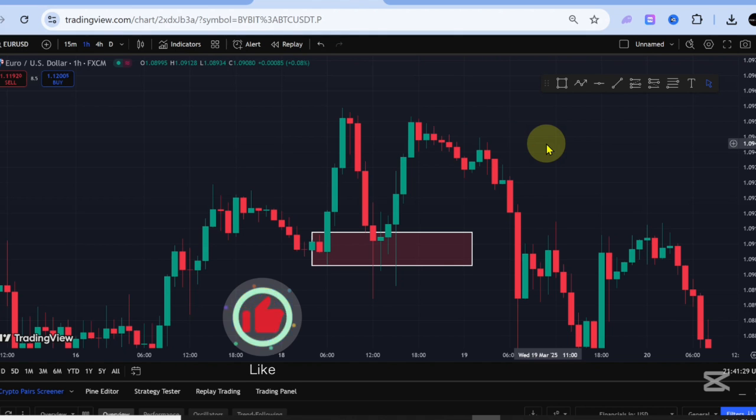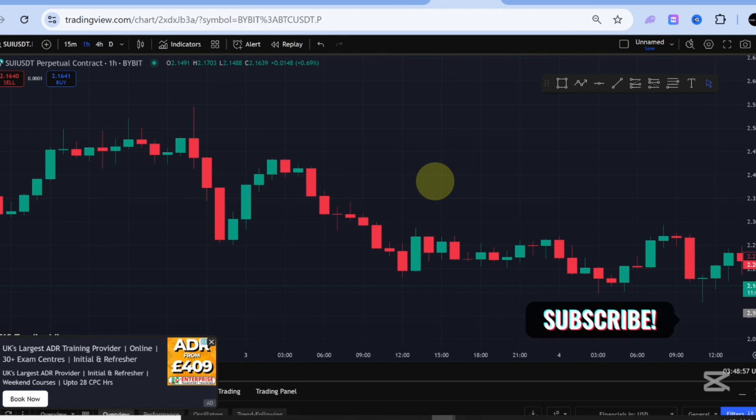Now let's talk about the bearish order block. And guys, for a bearish order block, the rules are still the same. What you should be looking at are 3 candles. So as you can see, this place is an order block. You can see these 3 candles, 1, 2, 3. As you can see right here, 1, 2, 3.